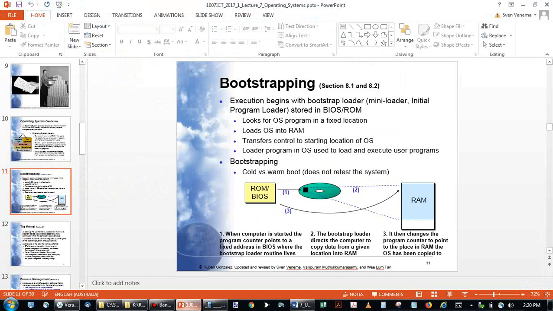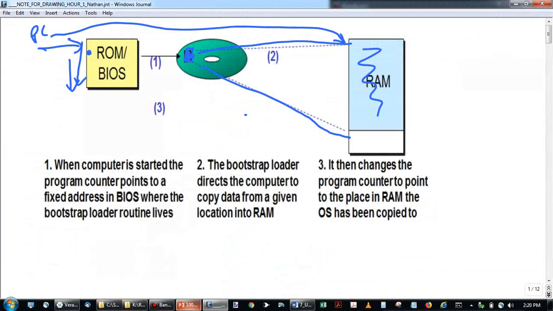Does that mean that we can have different operating systems on different computers? Sure, technically, if you put a different operating system in at the right point and it's able to load up properly, it should work, right? So you can actually run different operating systems on different environments as long as they're configured.